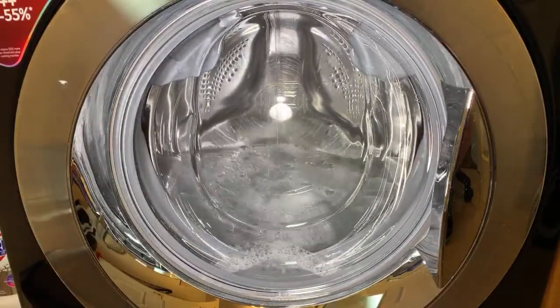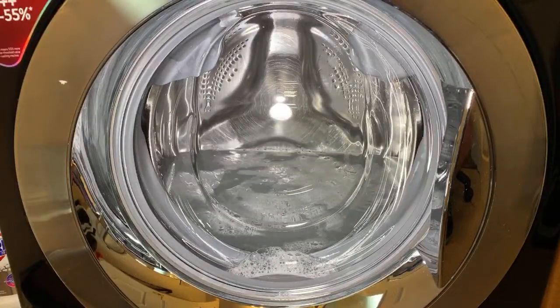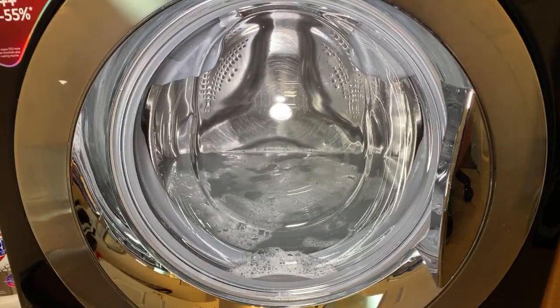Peter Piper picked a peck of pickled peppers. So if Peter Piper picked a peck of pickled peppers, where's the peck of pickles Peter Piper picked?